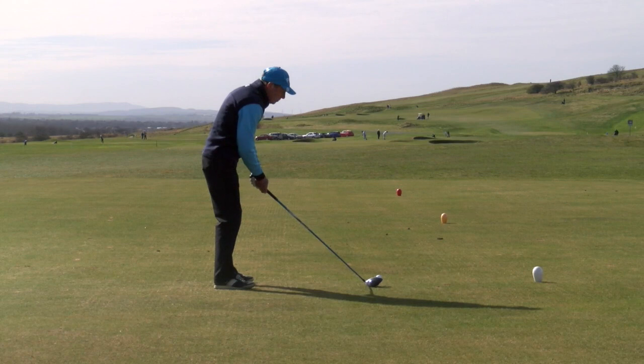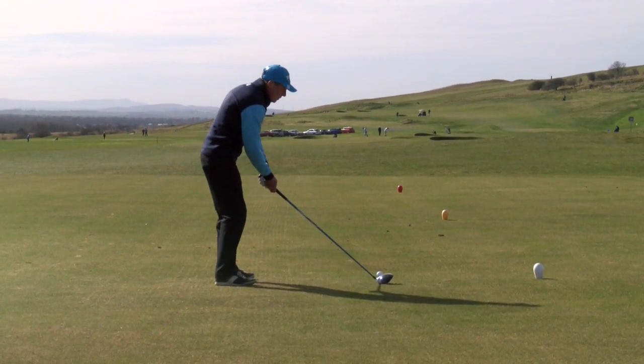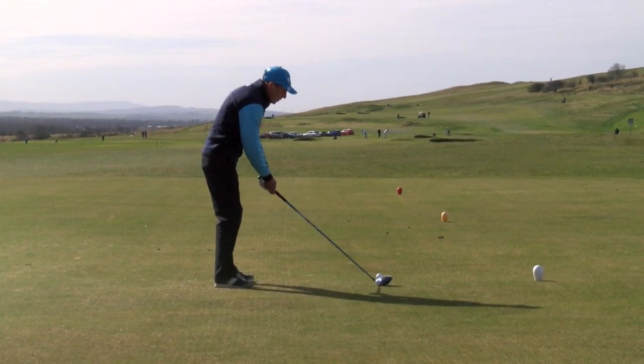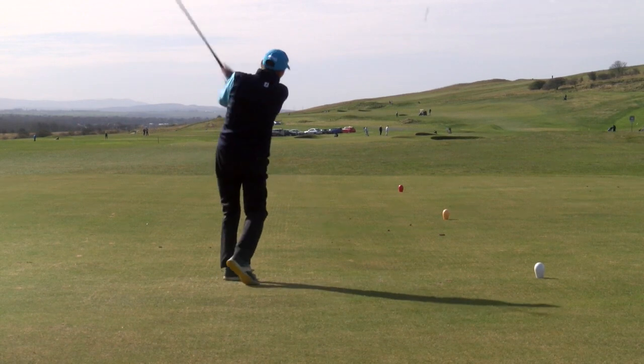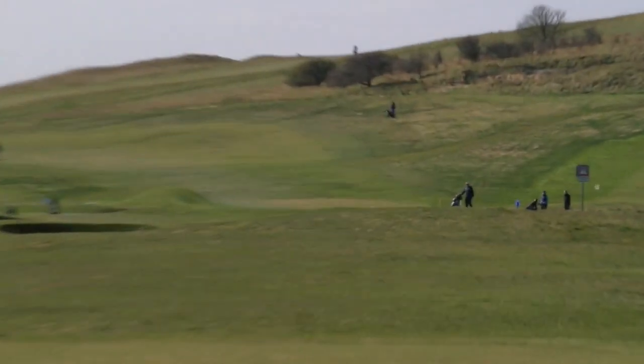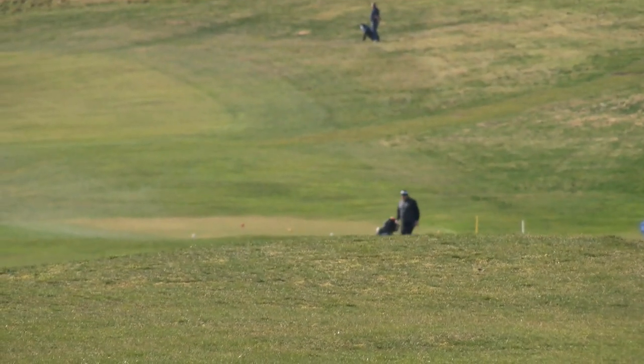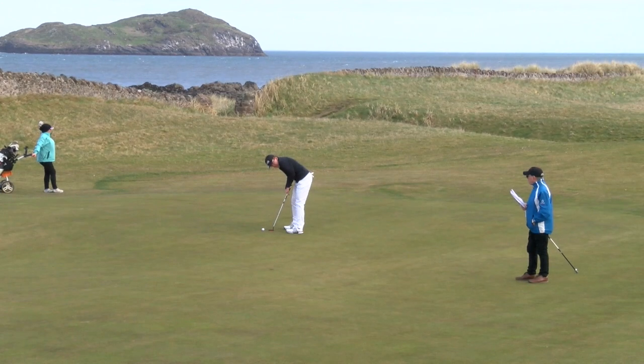Now, back on the first tee, Martin Cooper with that strong left arm, and he's now regretting it. It's going over and over in his head. Doesn't want to have too much of a strong left arm. That could push the ball right. Oh dear, and that's exactly what's happened. In fact, that's heading towards those other golfers walking towards us. But just coming up short. Yes, should have warmed up the other arm, Martin.